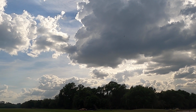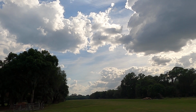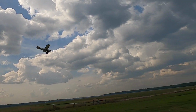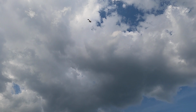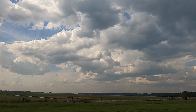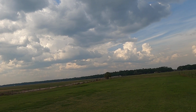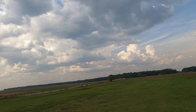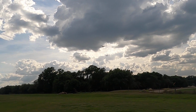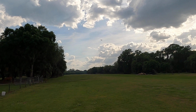They're kind of bleeding out with the cloud there, but she'll do a knife edge all day long. There, that's full speed pass. Time remaining 2 minutes. But you have to remember, she's called a Sport Cub for a reason. Very fun plane to fly.